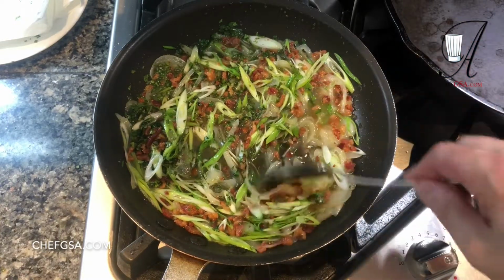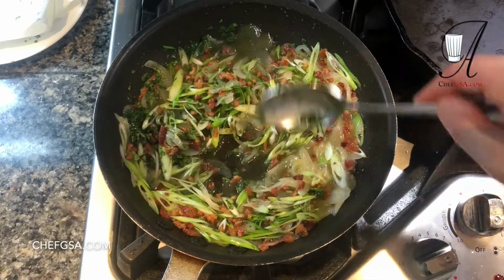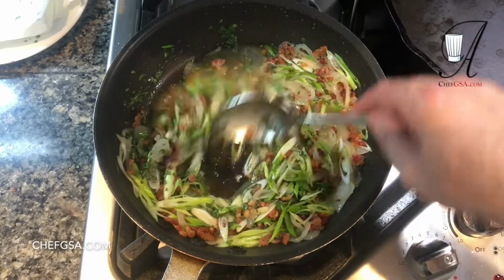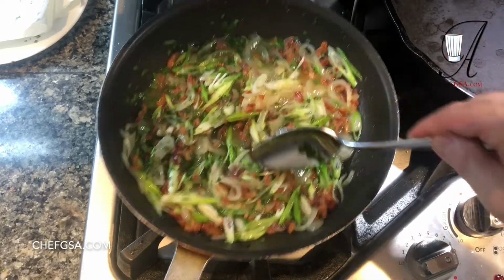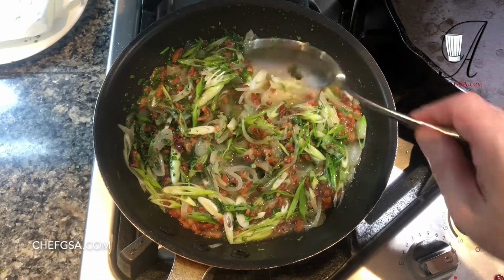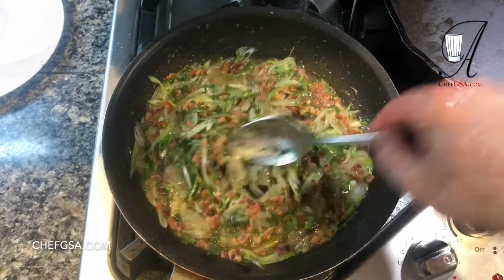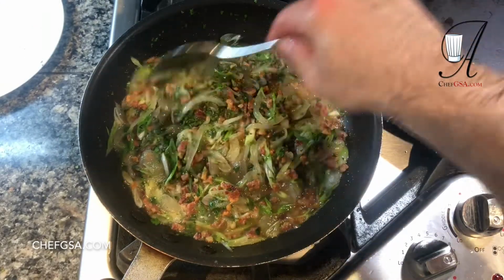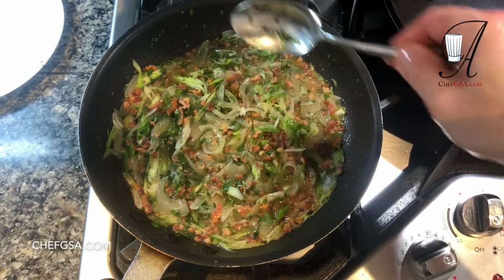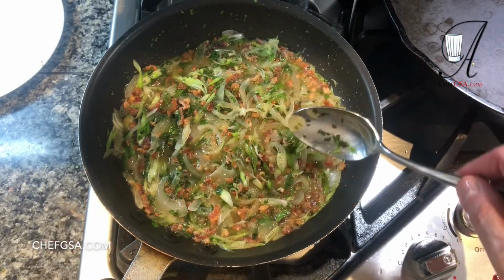Look at the colors. Look how beautiful that is. Huh? That's gorgeous. With all the way the scallions are cut, and the bacon, and the onions, this is going to be delicious. We'll adjust the seasoning in a little while when we're ready to come off the heat. All right, you can see that our sauce has been cooking down, and it's perfect. So we're going to take it off the heat, put it off to the side, and then concentrate on cooking our steaks.